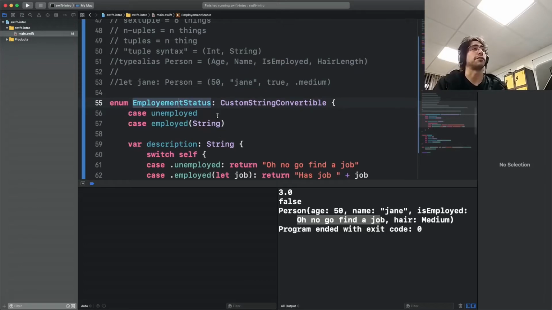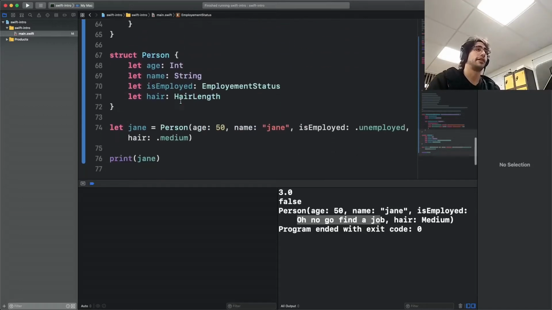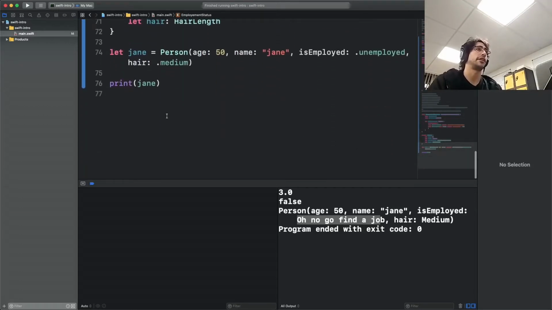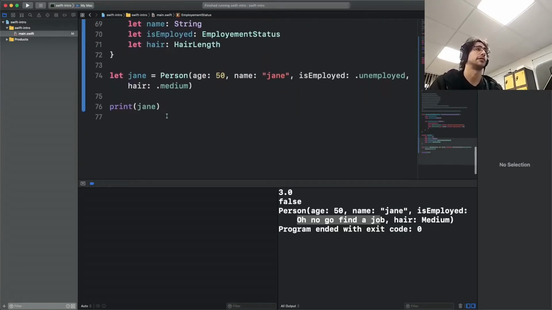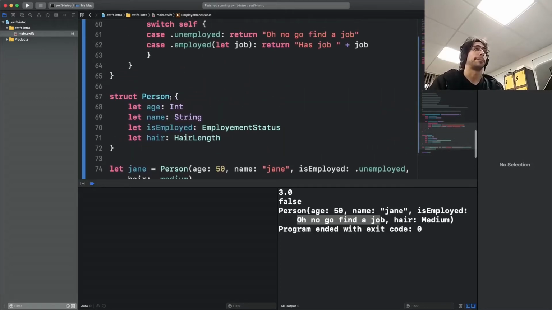The other thing we have to see is types and generics. And we can see it here. So person, how to motivate this.